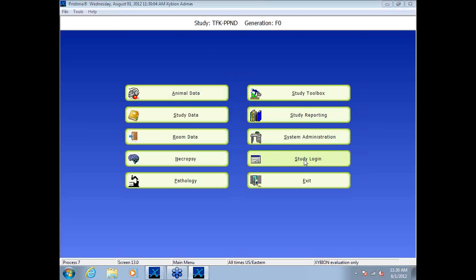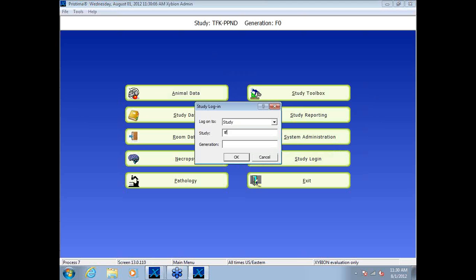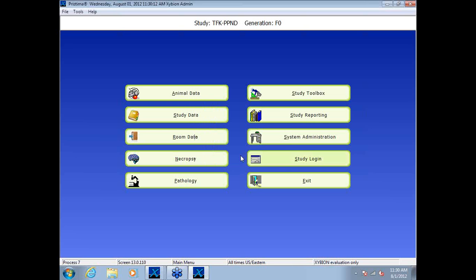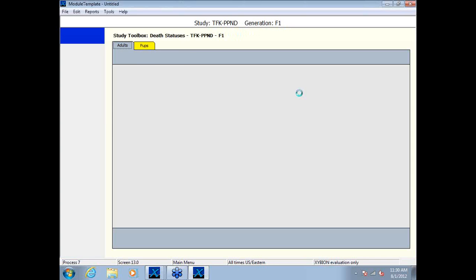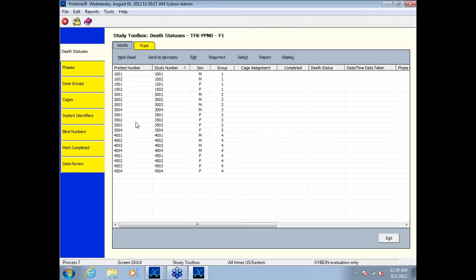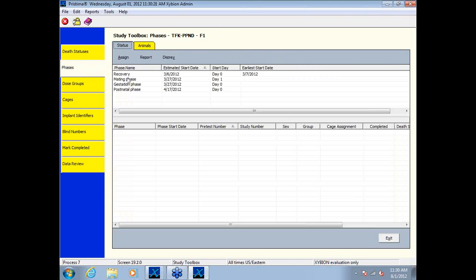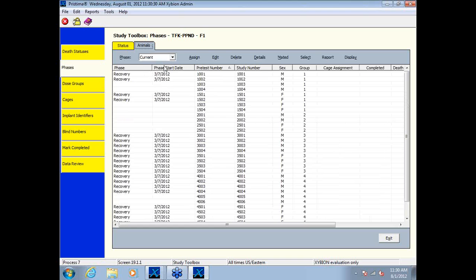So now we'd have to log into the study, and it's the F1 generation. When we come with this study toolbox, we have the phases. And then we see the animals.